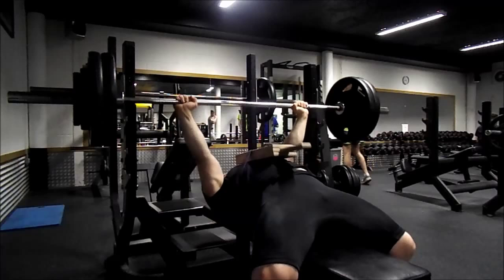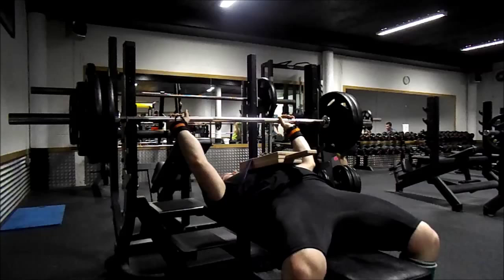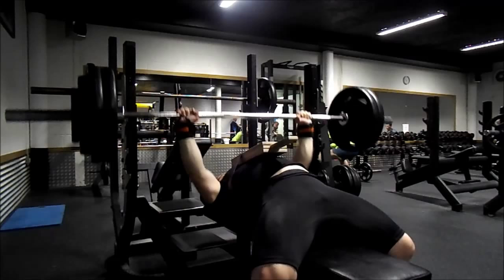What you could do is get stronger with the 135 kg, get familiar with that, your body gets used to it, and it becomes easy. Then you decrease the number of boards you're using — go down to a 3 inch board. Now you're using 135 kg and you've increased the range of movement, going down further and getting stronger in this new range of movement.